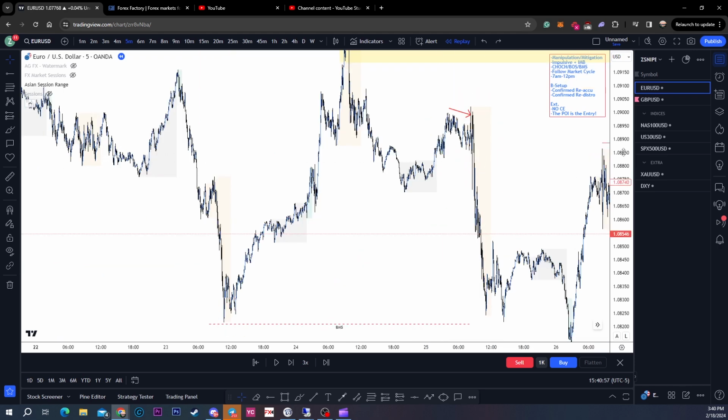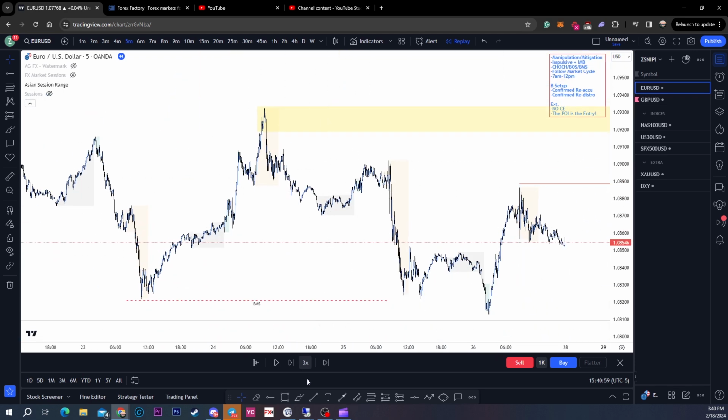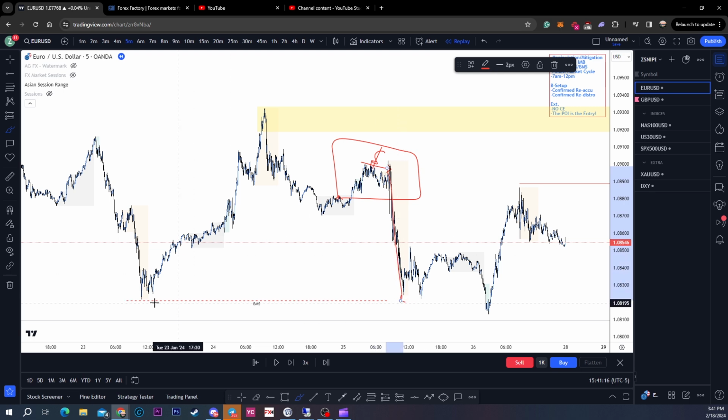Now you ask yourself, why didn't the market come into here? Well, look at the difference. Do you see a distribution here? We don't see a distribution here. Right? This area is more important than this area here. Why? Because this area did not do what this area did. This area gave us a range, which gave us a distribution here, and we have a manipulation before we go lower, and we broke structure.